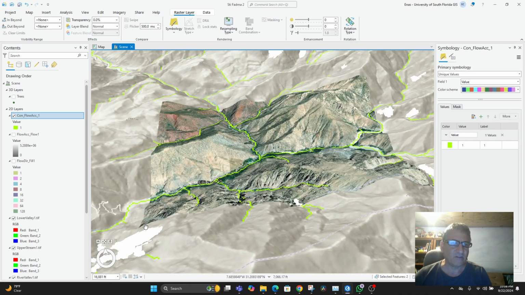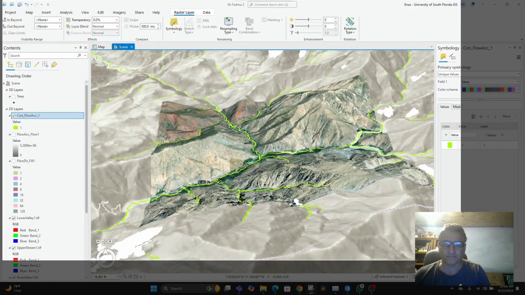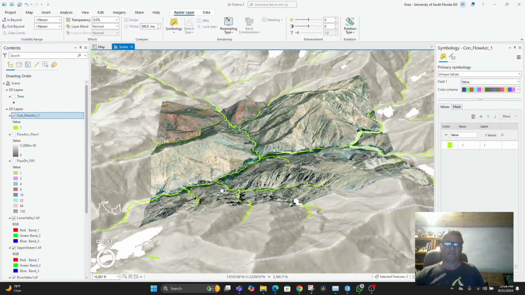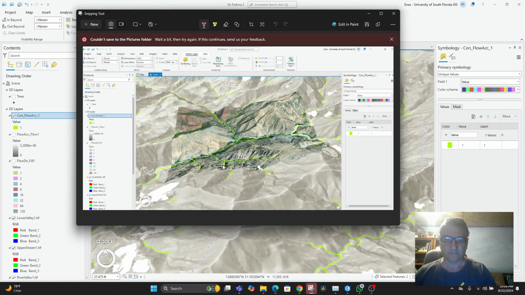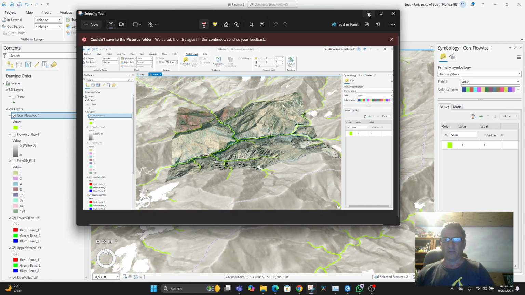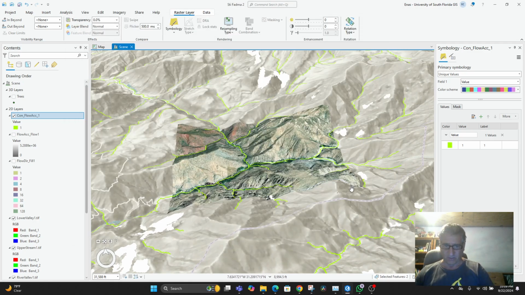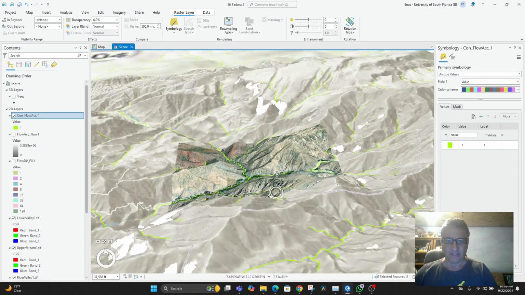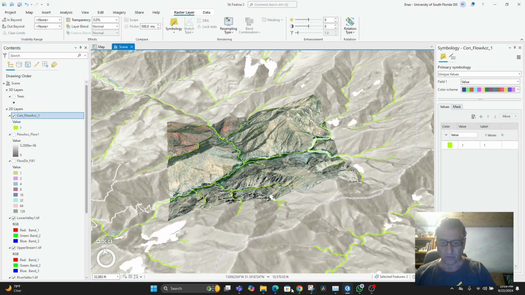All right, so that is the flow. Save. And that is the flow accumulation. And I'll just have to learn at some other point how to do the watershed, because that's not working for me. But that is basically then how you go about this.